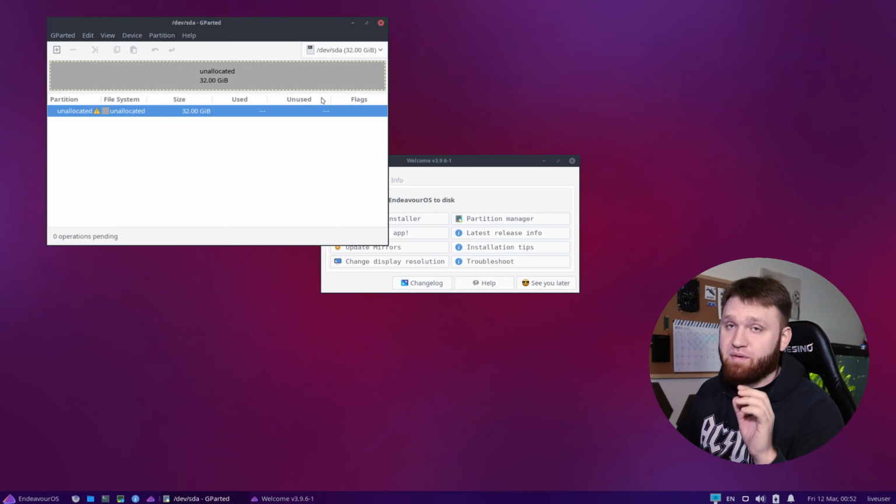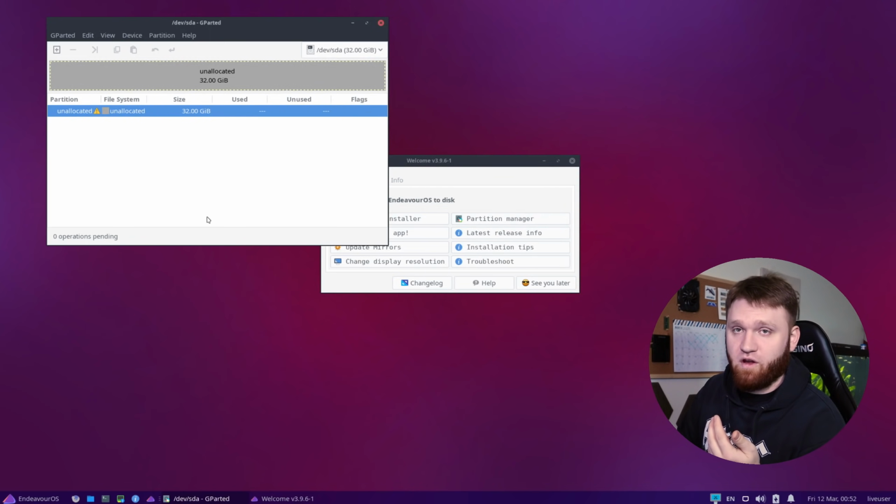Now, if you're on a laptop, now is the time that you're going to want to try to connect to the Wi-Fi just to make sure that, one, it works. And if it doesn't work, I would try booting into the non-free and seeing if that works. I personally have never run into any issues, but I do know some Wi-Fi drivers do have a problem. Well, Wi-Fi cards do have a problem with Linux.